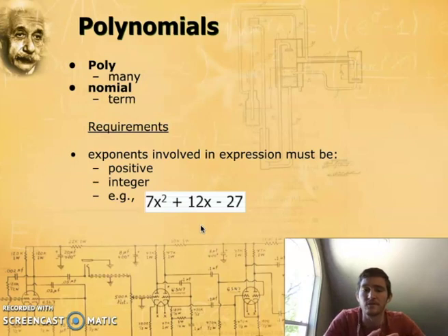There are three. So the 12x, x is raised to just the first power, right? And 27, you could argue, is being multiplied by x to the 0th power. Because what is x to the 0th power? It is just 1, right? It's just 1, okay? So that is the definition of a polynomial. That's where the name came from, and those are the requirements.